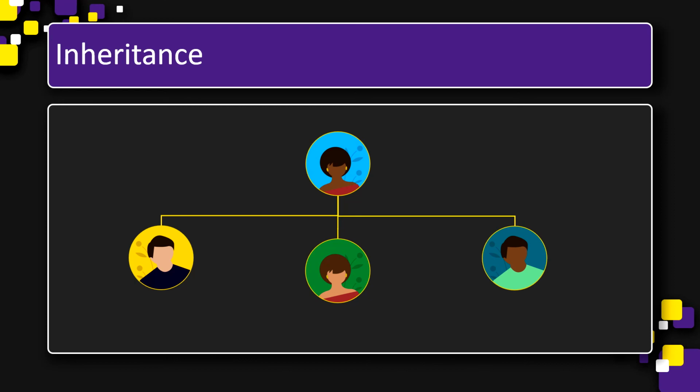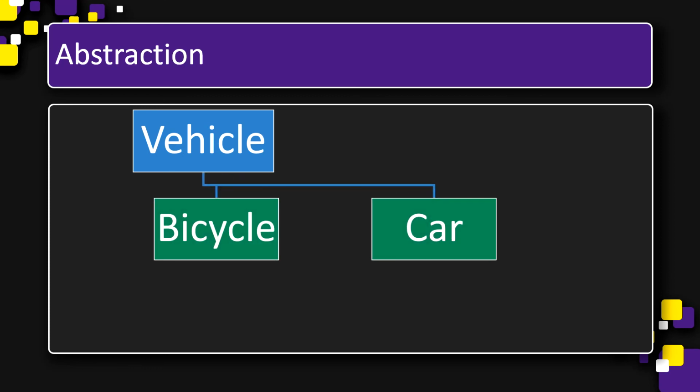And this allows us to reuse a lot of that data, that information we were talking about before, which allows us to do the next really cool thing, which is abstraction. Abstraction lets us take something like a vehicle, and we can define a lot of things about vehicles in general. They should be able to move, they should be able to stop, they might have a number of wheels. These are things that we want to be able to keep track of in general for all vehicles. Next, we might break that down into things like a bicycle and a car. Now there are other types of vehicles out there, but these are the two that we're going to be talking about.